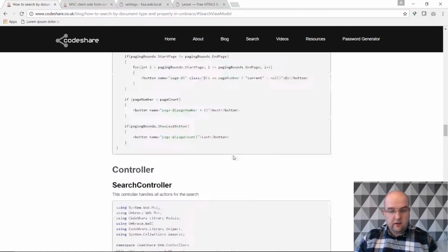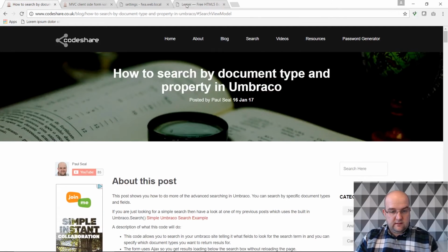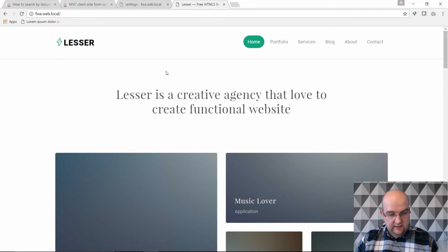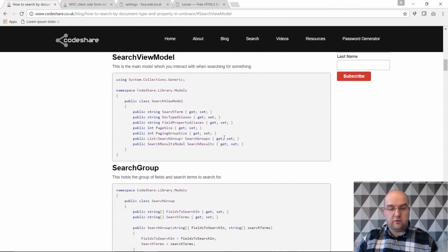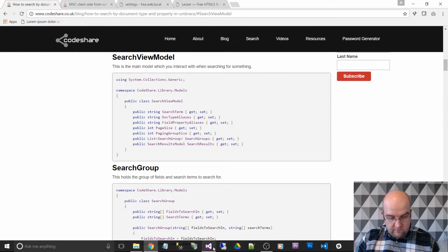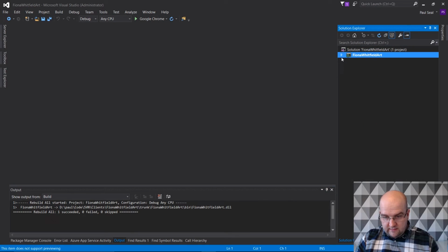Okay then, so let's start implementing that on my mother-in-law's site. So this is the site. What I need to do first of all is go to the top of the post. I'm just going to start bringing through the models. So if I go into Visual Studio, I'll just collapse all of these so I can see where I am.